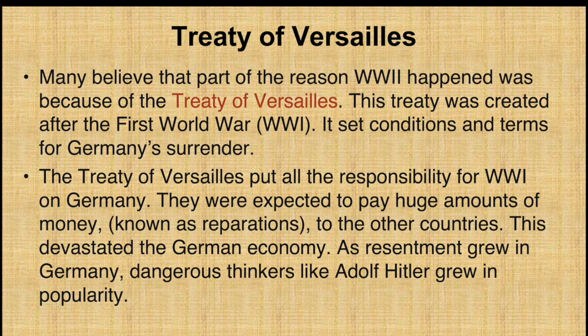There was an arms race on all sides. We'd released the Dreadnought ship at that point, and there's a gradual build-up of tension on all sides. But Germany lost, so everybody's like, well, Germany started it, which isn't strictly the case. So they're expected to pay huge amounts of reparations. That's money going to other countries to sort of pay for the war effort, basically. And this absolutely decimates the German economy. They are restricted in the size of their military. They have these punishing economic restrictions on them, and resentment grows and it builds, and we have seen what it's like when dangerous thinkers like Adolf Hitler grow in popularity.